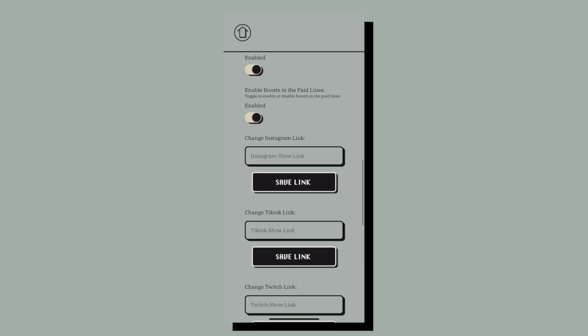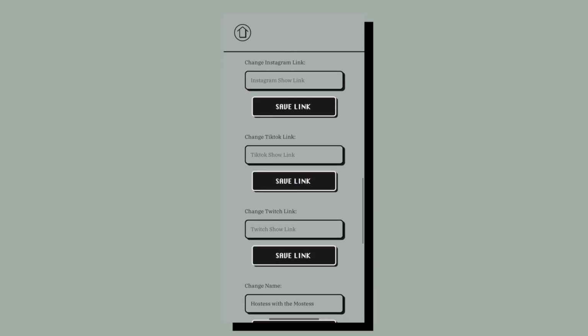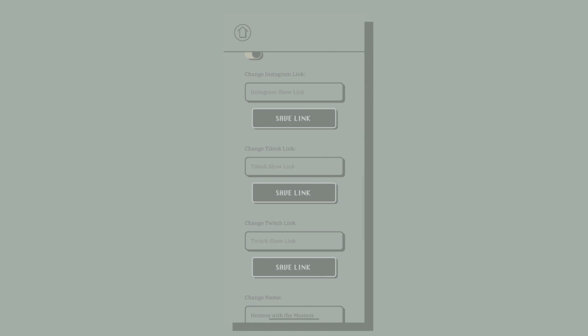Next, as you scroll down, you'll see the streaming links for your show. You're going to want to add a link to your profile for each place that you stream. If you only stream from TikTok, please only add your TikTok link. Or if you only stream from Twitch, only save your Twitch link here. These links will show up in your room as icons, and having any link showing that doesn't lead to an actual streaming location might confuse your viewers who are using the hitplay app.